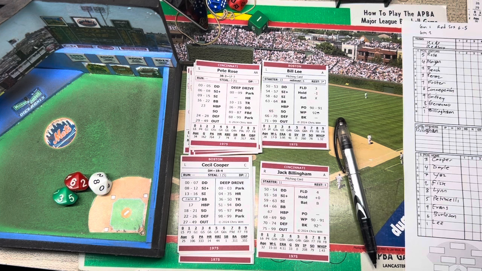The Reds lineup is Rose, Morgan, Bench, Perez, Foster, Concepcion, Griffey, Geronimo, and Billingham. And then for the hometown Red Sox, it's Cooper, Doyle, Yaz, Fisk, Lynn, Petrocelli, Evans, Burleson, and Lee.